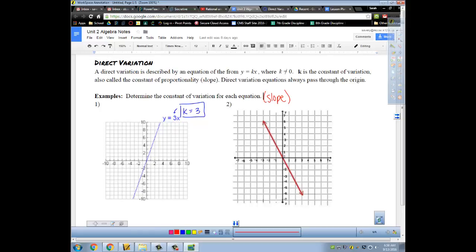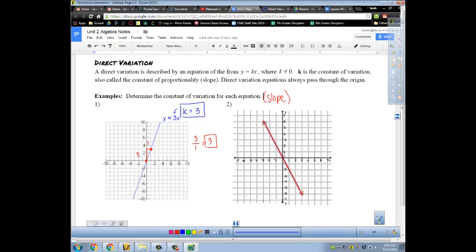But the way that they figured that out was you could pick any 2 points on the graph. So I'm going to pick 0, 0, and 1, 3. And you can either use your 2 points, subtract your y's on top, subtract your x's on bottom, or you can do rise over run. So from your left point, figure out how many did I rise. I rose 3. How many did I run? 1. So 3 over 1 is 3. So the constant of variation, again, is just the same as your slope.